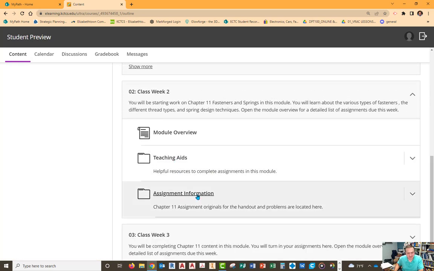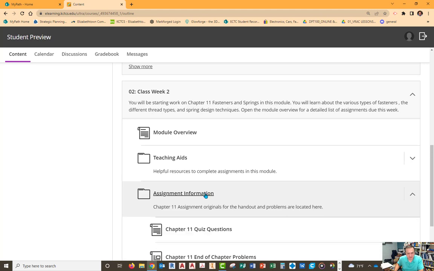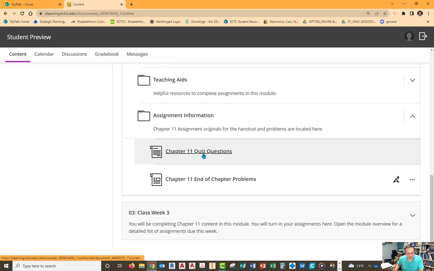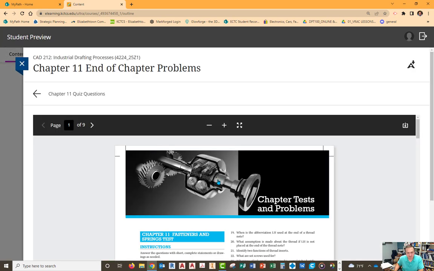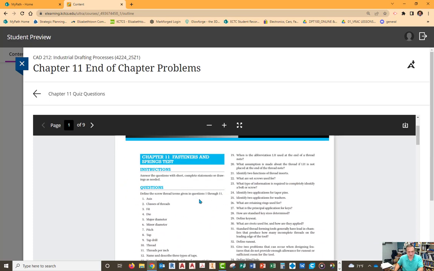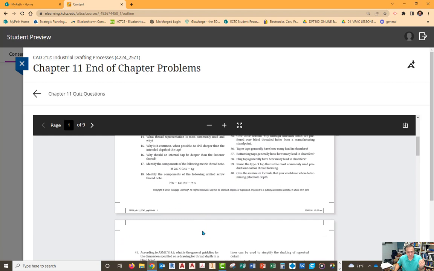Now we go to the assignment information. I'm still in the week 2 module. So, chapter 11 quiz questions, and then the end of chapter problems. For some reason, some people were not sure how to get into this, but you just click on it, and then it pops up. This is where the problems are.